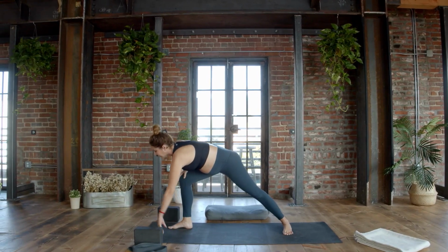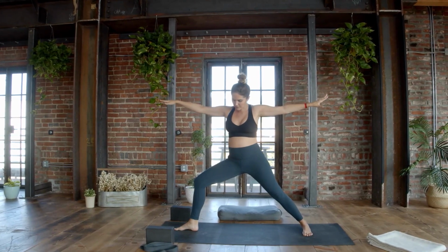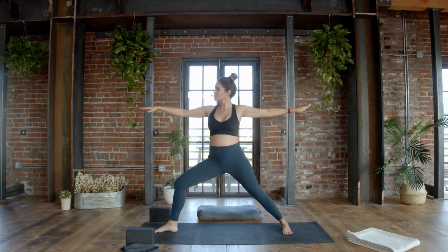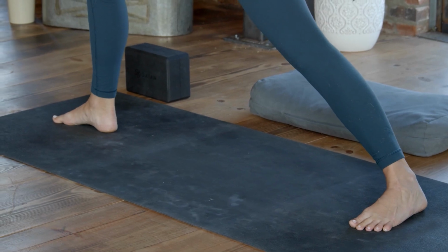Right hand to right knee, cartwheel open to warrior 2 on your in-breath. First round, notice where you land. Front right heel intersects your back arch. Open your right knee over your second and third toes. Sit down into your front right thigh.